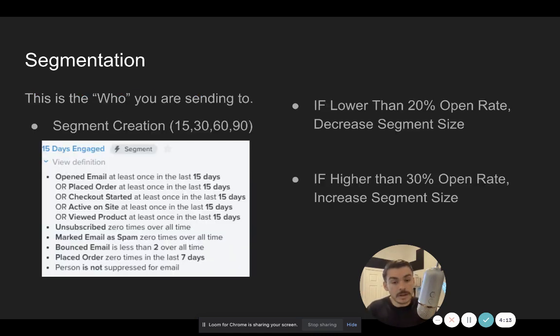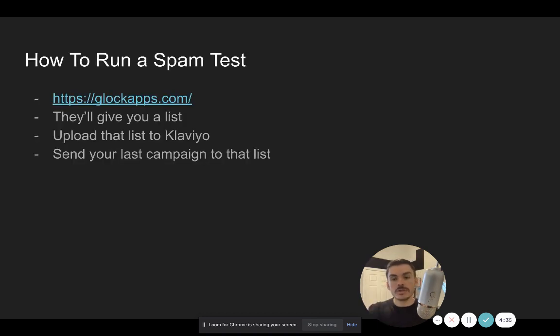Now, whenever we're running our segments, the reason that we're aiming for that open rate is to build up a lot of positive votes with Gmail, with Yahoo, with AOL, to make sure that we aren't ending up in spam, that we aren't ending up in the promotions tab over the long run. That's why we're building these segments. That's why we pay attention besides just the performance and how many sales we're getting. So those are the 2 quick tips that we need in order to get started with our campaigns. Without any further ado, let's jump into the playbook and actually show you some emails that you could utilize to start scaling your store today.